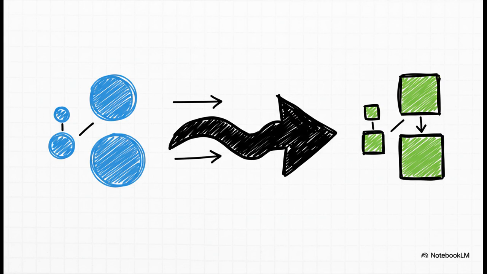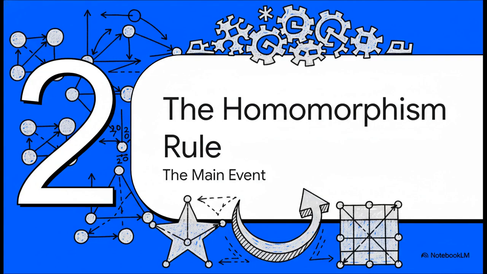So, the big idea is this. We need a special kind of function, which we call a map, that can act as a bridge between two different mathematical groups. But it can't just be any old bridge. It has to be one that respects and preserves the structure, the very essence of the groups it's connecting. And that brings us to the main event, the most fundamental kind of structure-preserving map. The one that really gets the whole thing started is called a homomorphism.